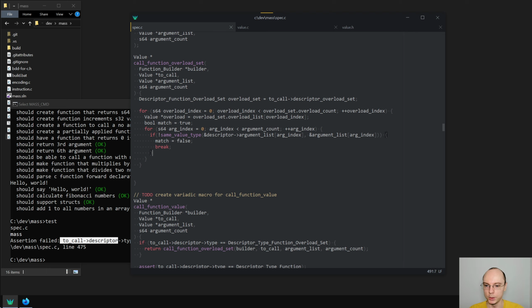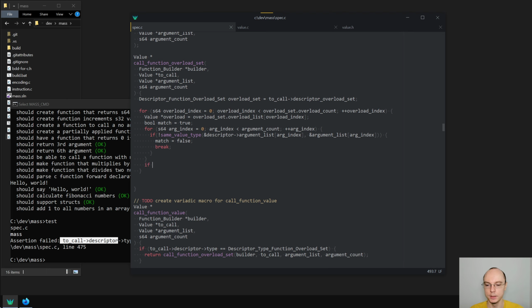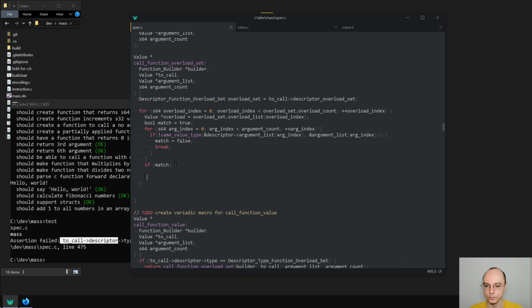Okay, so match false, and we say here if match, then we return call function value. Function value, and what we pass in now is this overload instead of our original to call.